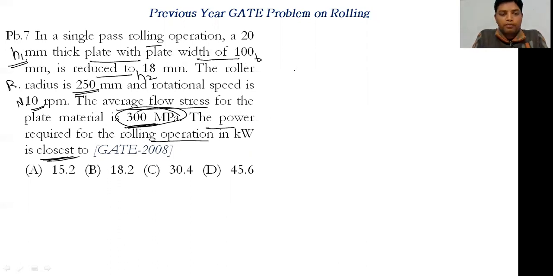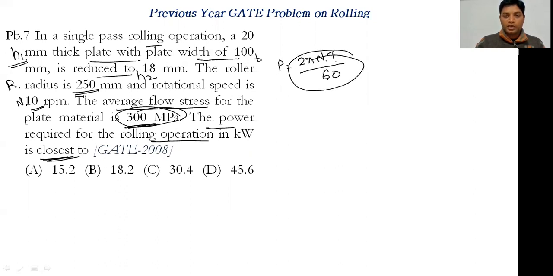To find this power, there is no separate formula, but it is the same formula that you use in machine design. There are two concepts of the design part. First is how we calculate this power in machine design when we consider the problems of the shaft: P equals 2 pi N T upon 60. The same concept we are using over here. T is the torque, here also the torque. Now how are we calculating this torque? Torque is force into perpendicular distance.